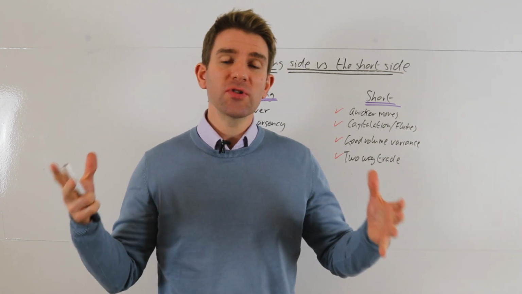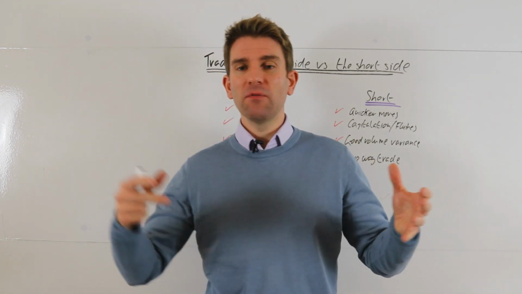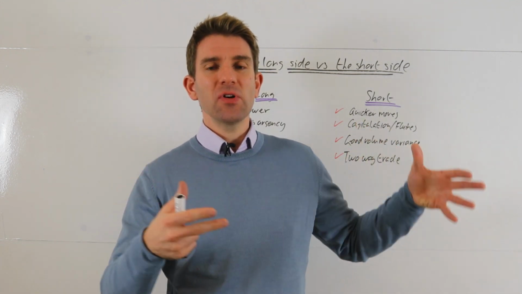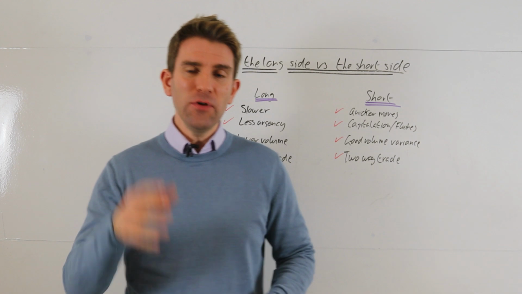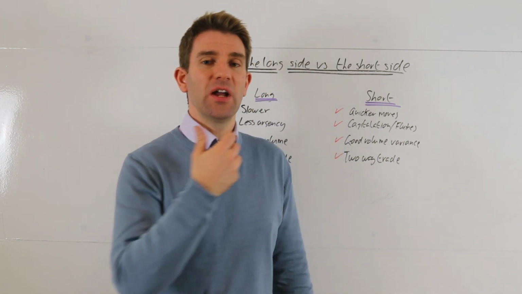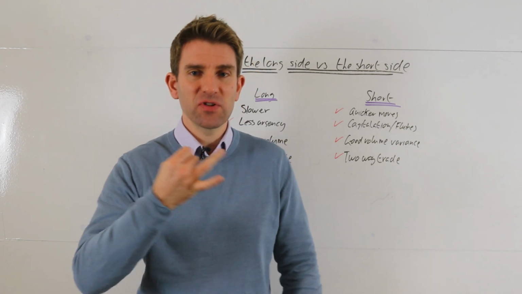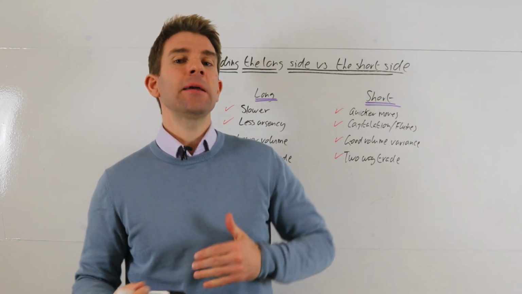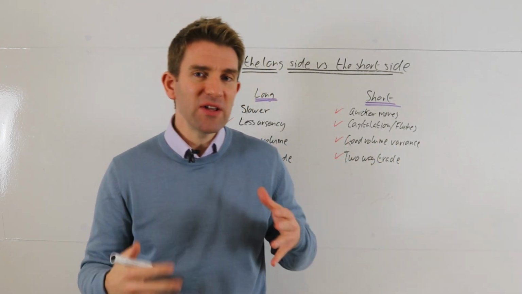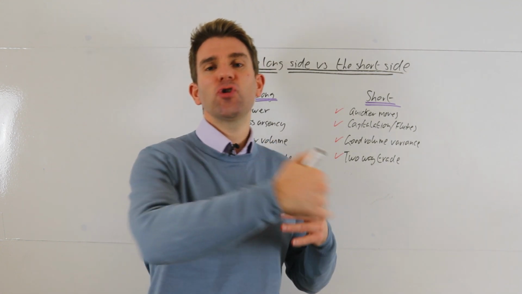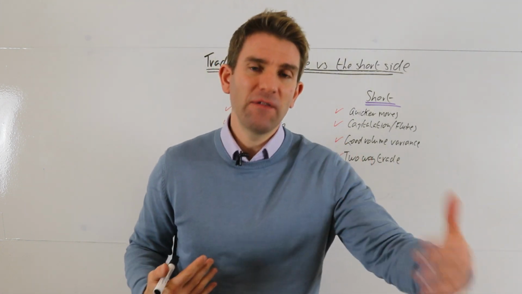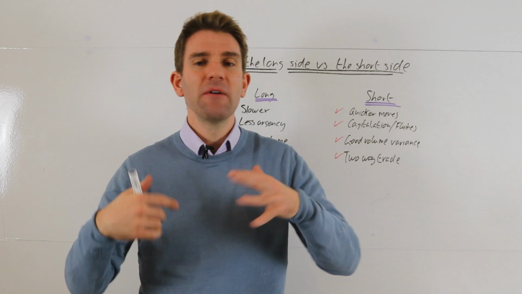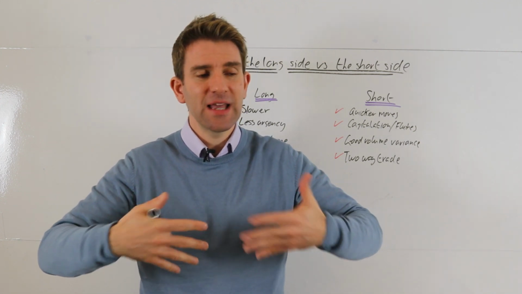So long side versus short side, let's have a look at the difference. Very often we look at things and think, well, the long is just a mirror of the short. Sometimes we get that, but not all the time. If you look at an uptrend versus a downtrend, there are very different characteristics. If we're in a range, the move up and the move down are relatively similar, maybe the same order of magnitude and volume, just flipped on its head. If you flip the chart upside down, it's very similar.